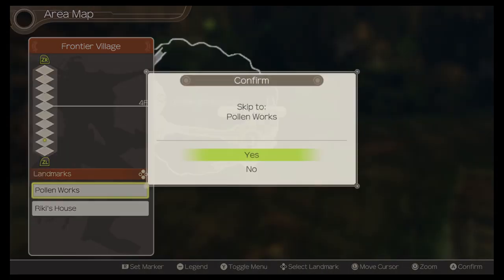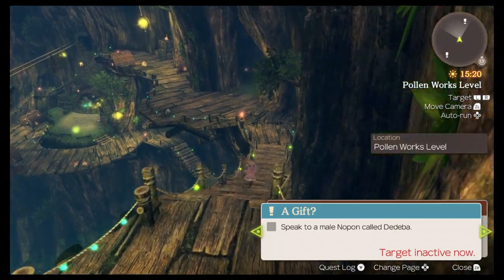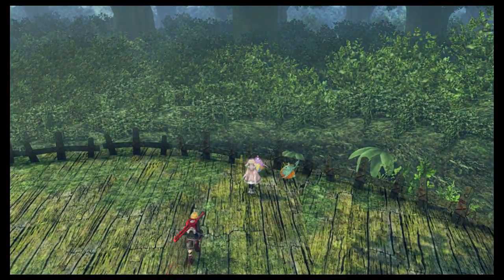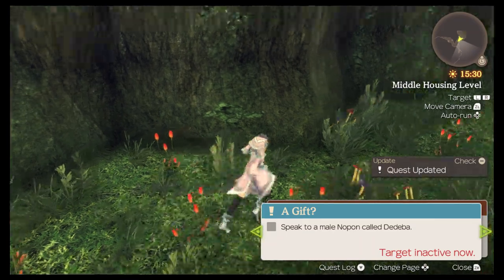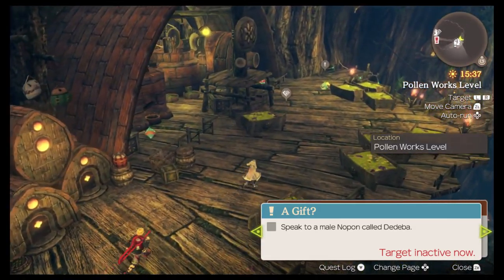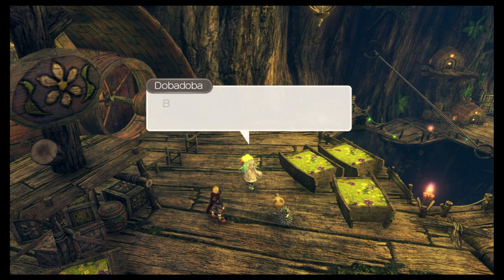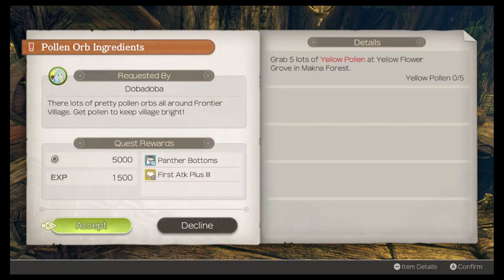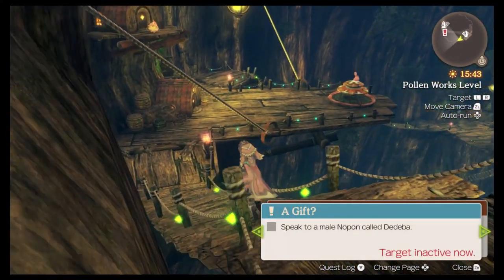Pollen works. To try and grab every single quest. Sooner, the better. Oh, yes, you're appearing, Doba Doba. This is really good and this is part of the quest. Despite how silly it sounds.